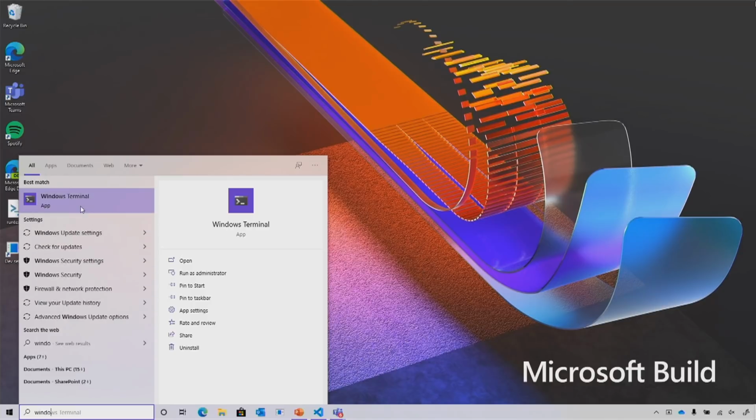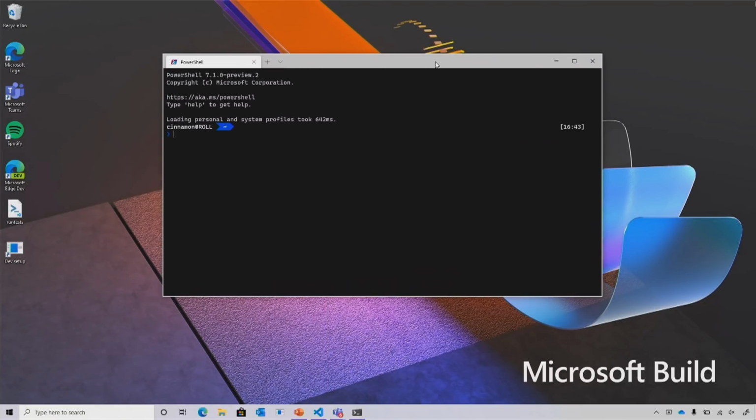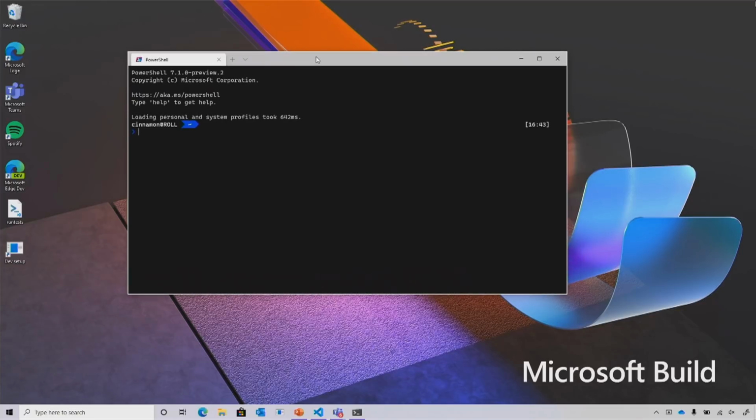If I open Windows Terminal here on my machine, this is my Windows Terminal setup. I have done a few customizations. I am running Powerline here in my prompt, and I was able to get those glyphs to show up by changing the font to a Powerline font. And I'm running PowerShell 7 as my default profile. I can open a new tab of PowerShell by typing Control-Shift-T, and that'll open my default profile. I can also do the same by clicking the plus button, and it will open more tabs that way as well.